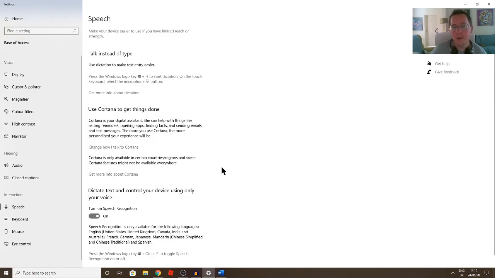Speech, it does have speech recognition in Windows as well, so that's really worth a look because it's actually pretty good. So you've got Cortana, which I don't think I've currently got set up on my computer. I think it's driving me a bit nuts. Cortana is basically like Siri on iPhones, and it's like the Google companion on your Android phones. So you say, "Hey Cortana," and then ask it to open a program, or do internet searches and things like that.